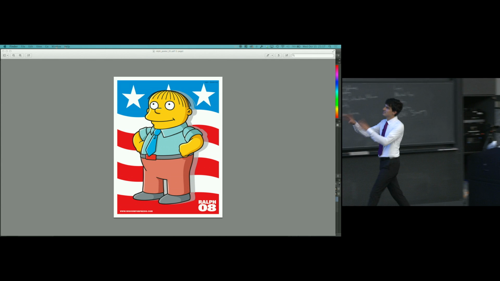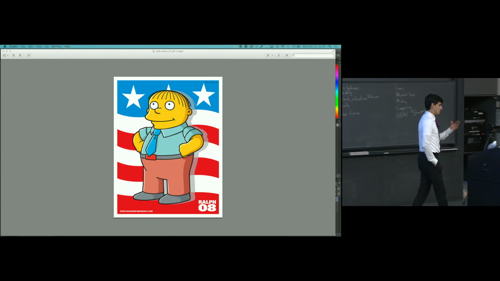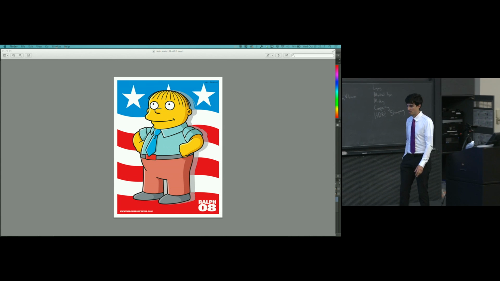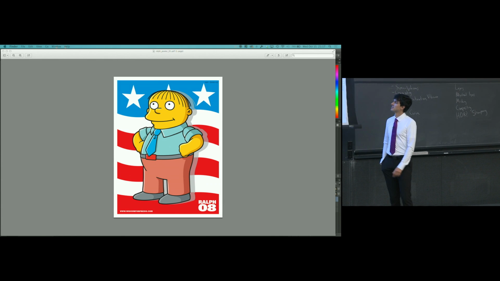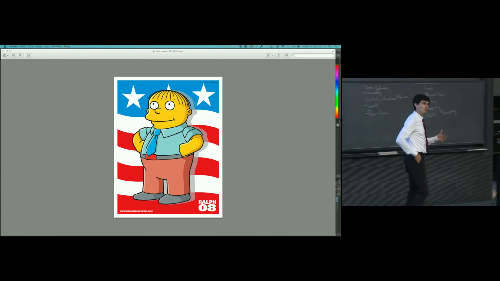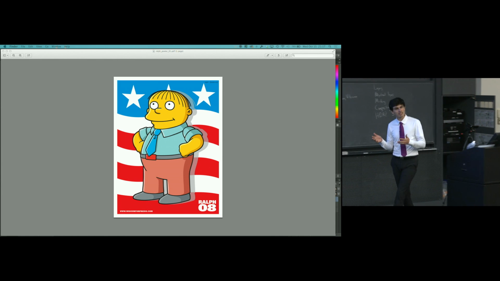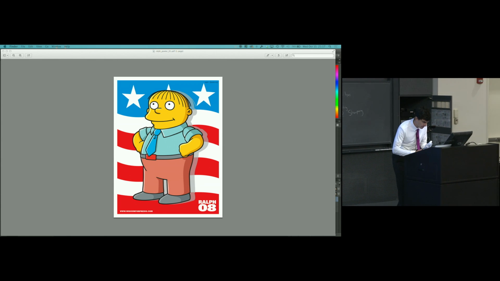Well, I found this image on the internet of Ralph back when, in 2008, I guess, there was a Simpsons episode where he was running for president and his platform was Stranger Danger and some other rather humorous things, and I decided to cut him out of this using masking techniques to be able to then apply him to images elsewhere.